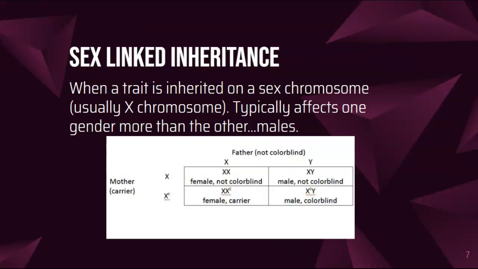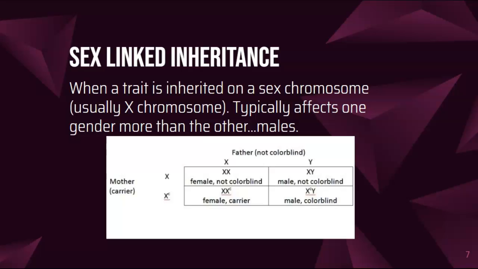There's also what's called sex-linked inheritance, and this means that a trait is inherited not on one of our autosomes, but on one of the sex chromosomes, and this is almost always the X chromosome, okay? Because the Y chromosome has very little on it, and the X chromosome is pretty big. And so when we see sex-linked inheritance, this is typically going to affect one gender more than the other, and this is typically going to be males, okay?